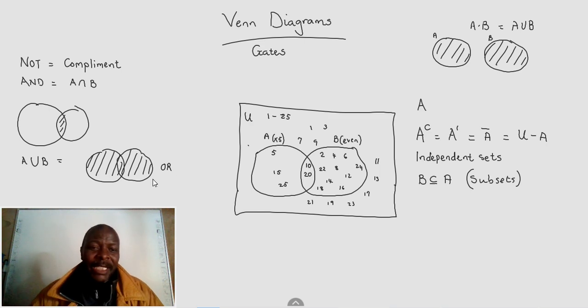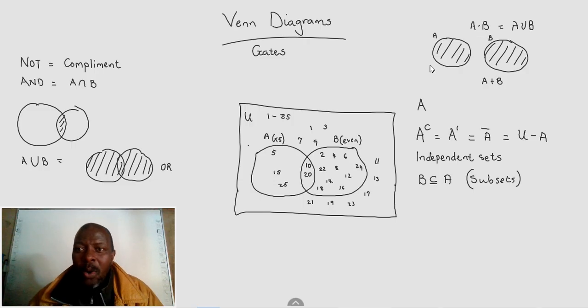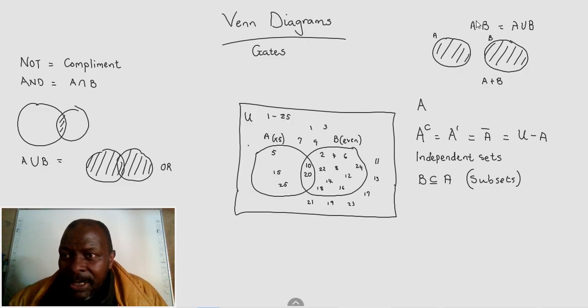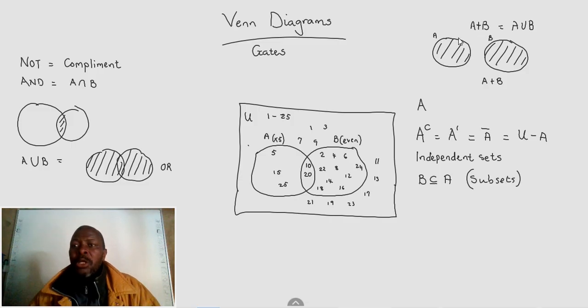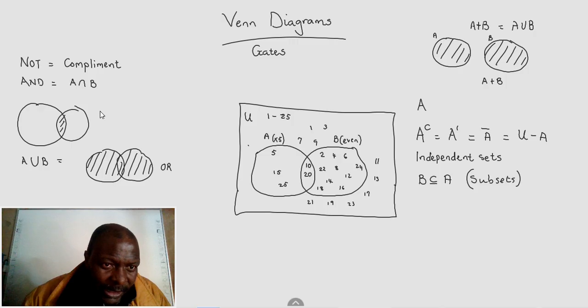This is everything that I find in A or, what did I do here? I said AND. This was a major flop. What I find in both A and B, so it's actually A or B. I don't know what made me write an AND. We already dealt with the AND there. The AND is actually here. Here is where you find things in both sets.